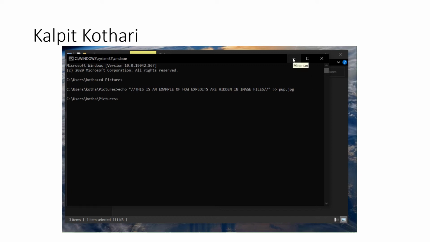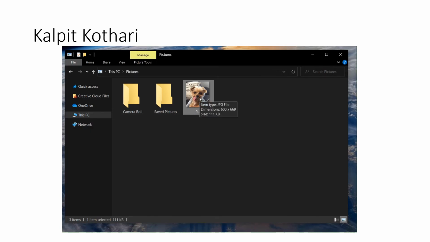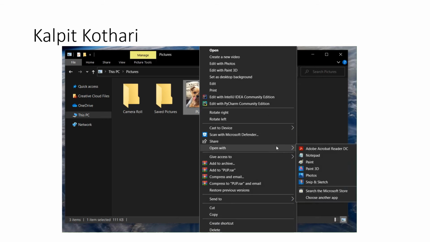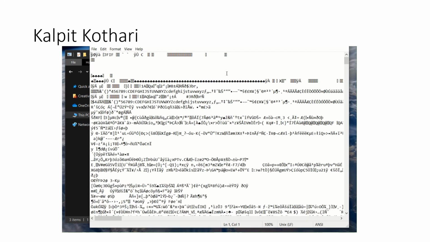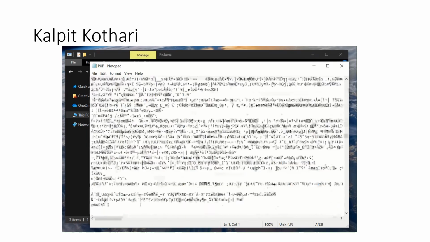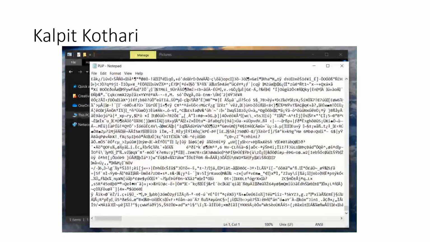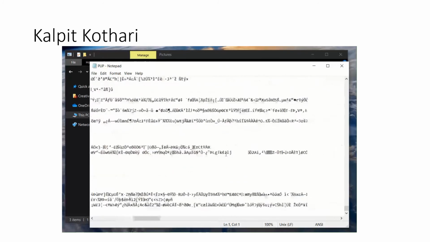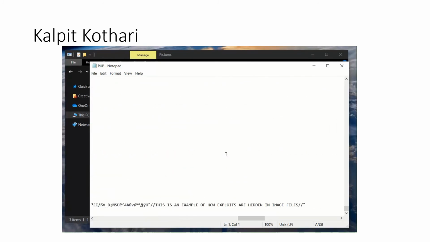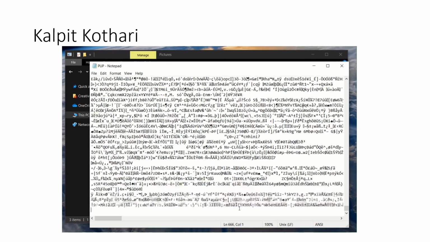We now investigate it using a simple text editor such as Notepad. Scrolling it all the way down, we notice that our message has been successfully copied.